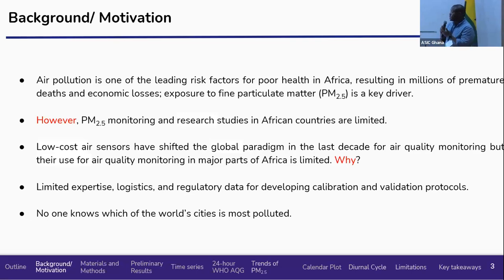And this is the reason why most of the time in the Eastern region, especially, we don't have sensors. So it's recent, I think early March, the first week of March, we got a low-cost sensor, which is the AirNote. And we don't have a lot of expertise in this area, especially in the university where we are in the Eastern region. And this creates a lot of gap, because it was presented by our professor from University of Ghana that they have the hub. What about the Eastern part of Ghana? So that's the motivation for why we intend to undertake this research.